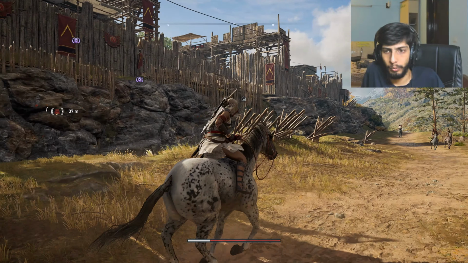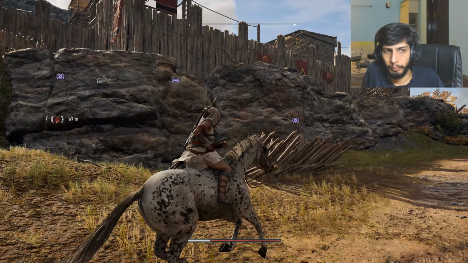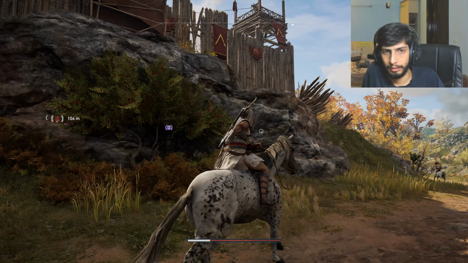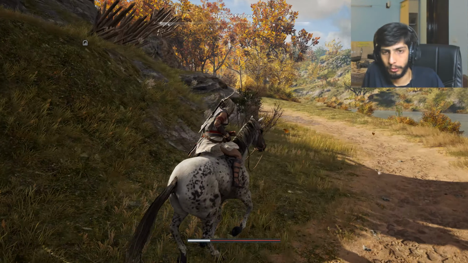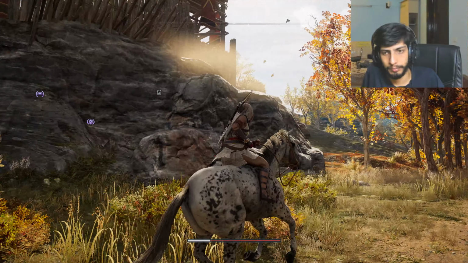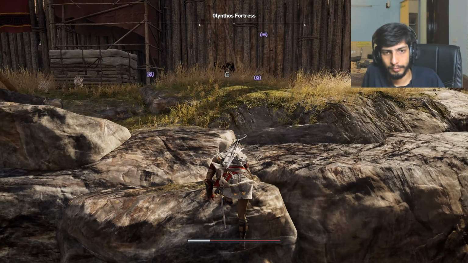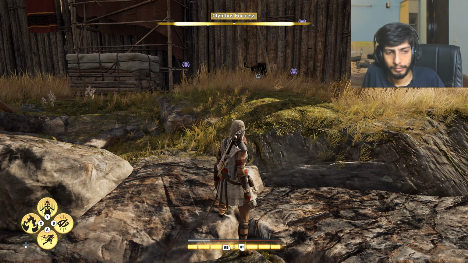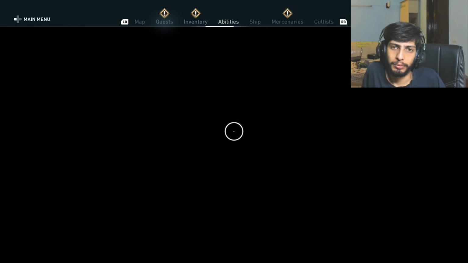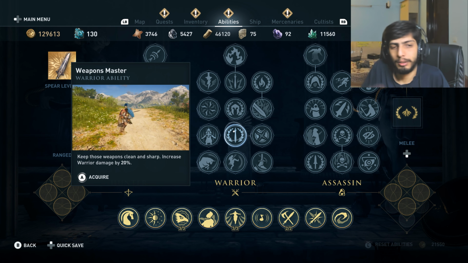Alright, so I already know where the ancient clue is around, but we really need to go and enter the fort from that side. Because if I go from this side, I'll have to go all around, so I'll enter the fort from this way. Oh, I never reset my abilities, right? Let's reset the abilities real quick.